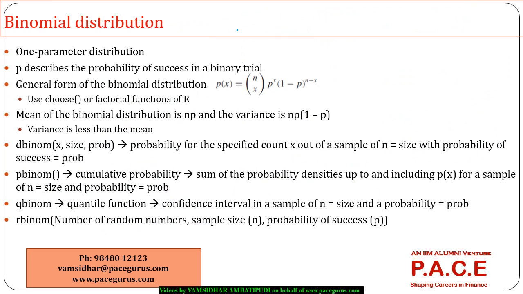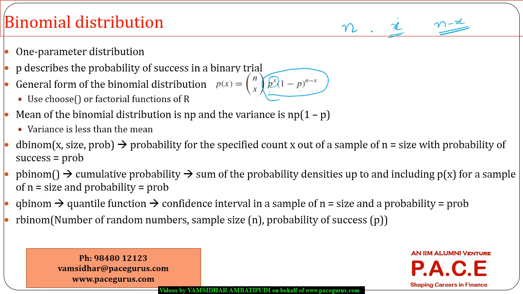So when we are talking about a binomial distribution, still we are using the same context, P to the power of x, 1 minus P to the power of n minus x, instead of 1 minus x, because we are talking of x number of successes. So we are repeating a trial n number of times, out of which I am talking of x number of successes, which means n minus x number of failures. So P to the power of x, 1 minus P to the power n minus x.